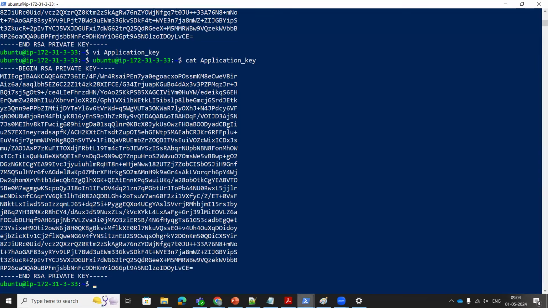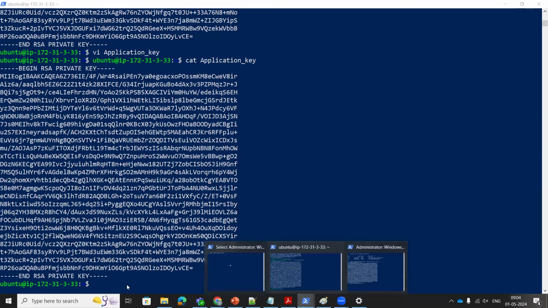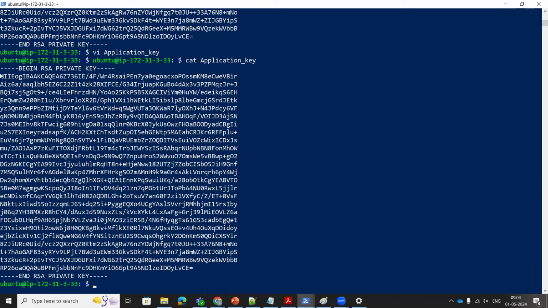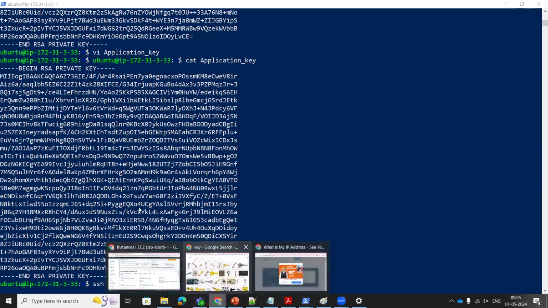By mistake, I was not able to copy the entire data at the first attempt, but make sure you copy the entire thing. So now here we are at the location where our key is available, right? So we have to use the same command, like SSH -i for the identity. We need to mention the key file name, the same command which they have provided here.